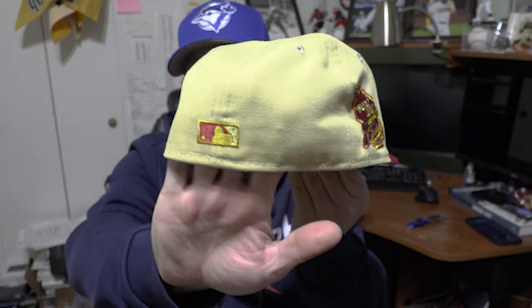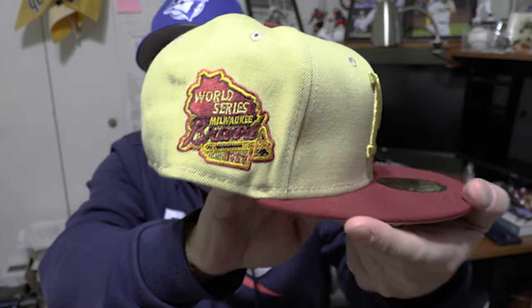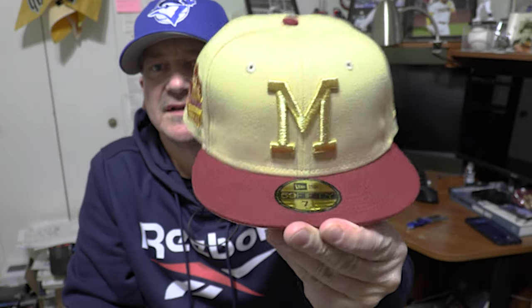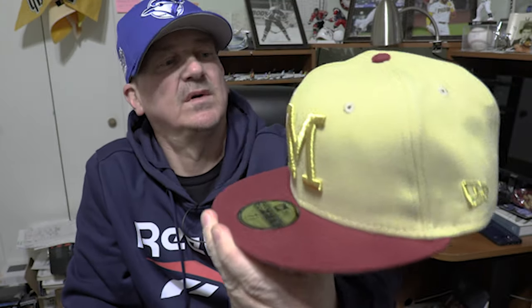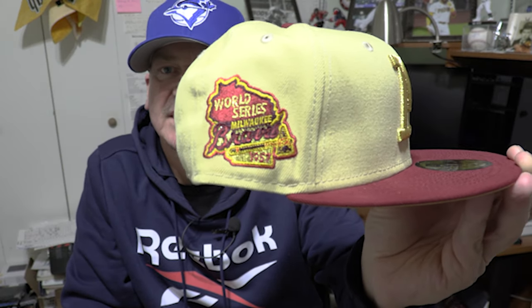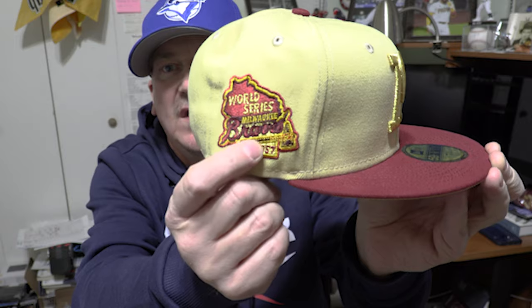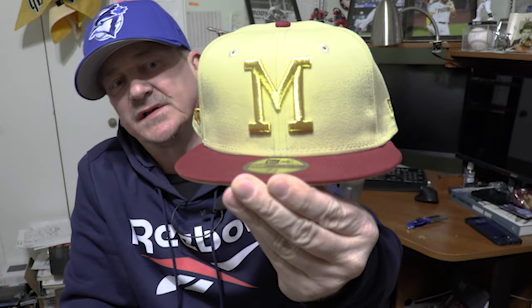Look at this cap. Ooh. Lids Hat Drop. Man. Oh man, oh man, oh man. Look at this cap. Look at that side patch. This is very well done. I believe this is Milwaukee. Yeah, it's Milwaukee Braves. Milwaukee Braves cap before they went over to Atlanta. Look at that tomahawk, or whatever you call it, right here. That is very well done, surprisingly well done.